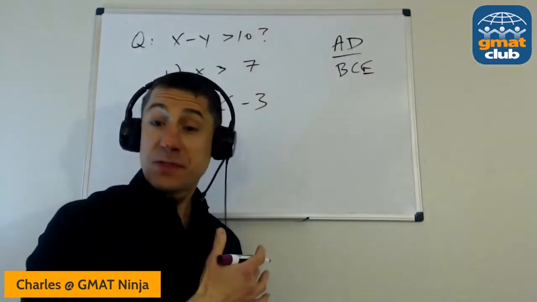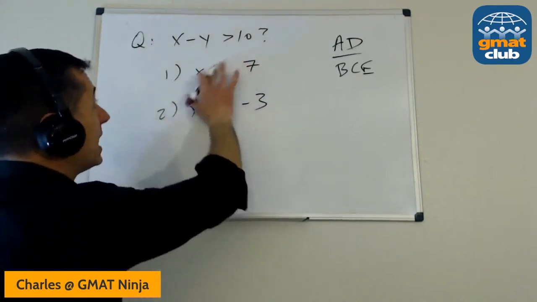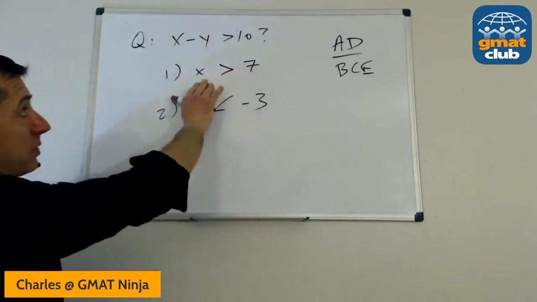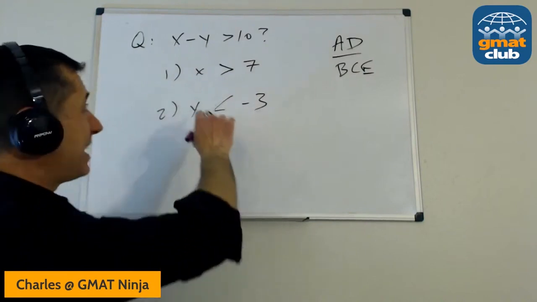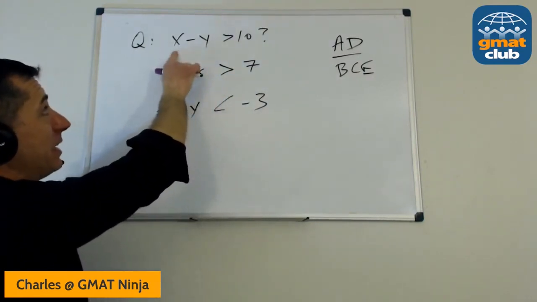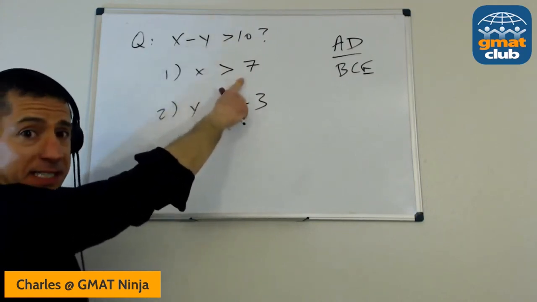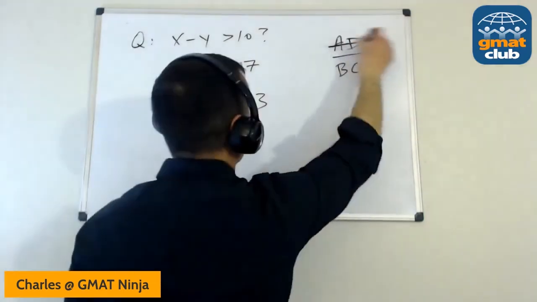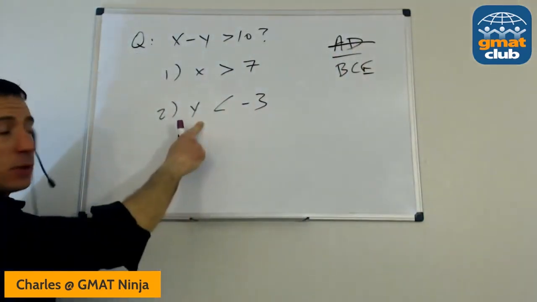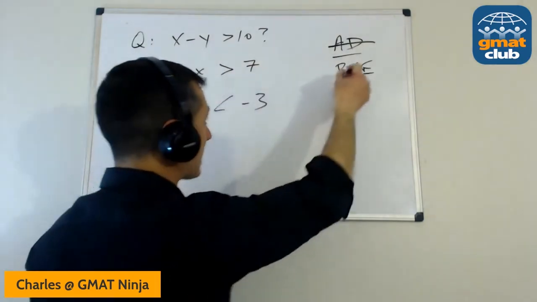And it looks like about 2/3 of you figured out how to do that here, and about 1/3 didn't. So very, very simple thing. Obviously, statement one alone, not sufficient. If you're not comfortable with that, you can think through it logically a little bit. Well, x would be gigantic, but depending on what y is, maybe these are more than 10 apart. If x is bigger than 7, maybe they aren't. AD's out. Same thing here, just knowing that y is a negative number doesn't really help me a whole lot if I know nothing about x.